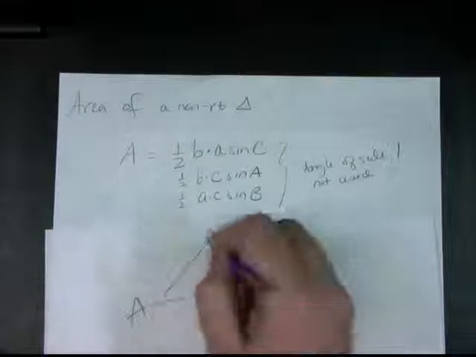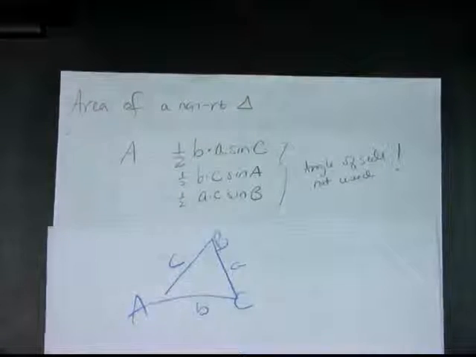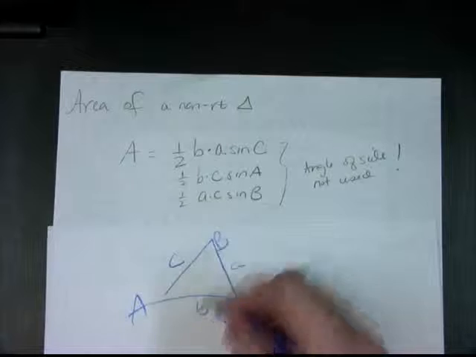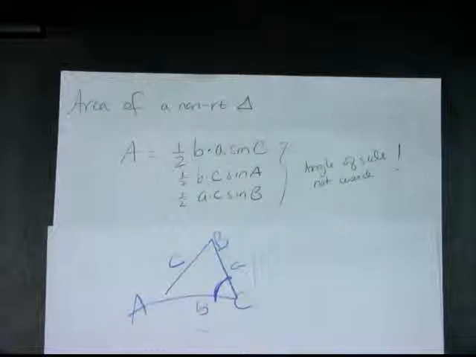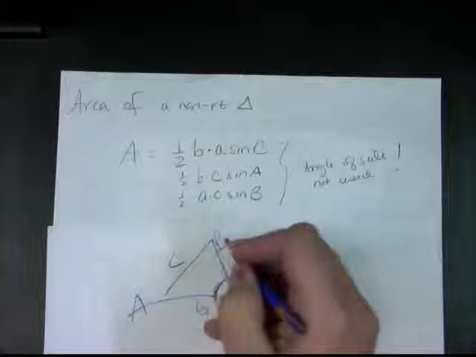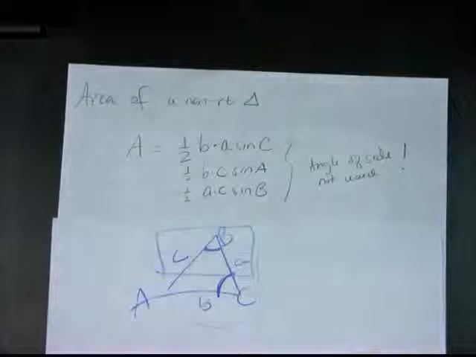Because if you look at a triangle A, B, C, here's side A, side B, side C. If you're using any 2 sides, you're using the angle between them. So it's always going to be, here's the angle, I'd be using one of each. So notice that none of them match up, none of the letters. It's always going to be the angle between the 2 sides that you're using.